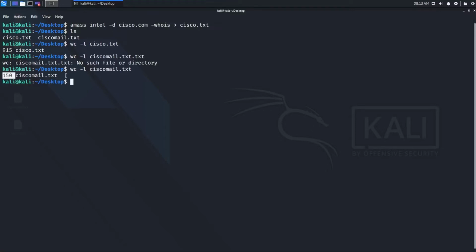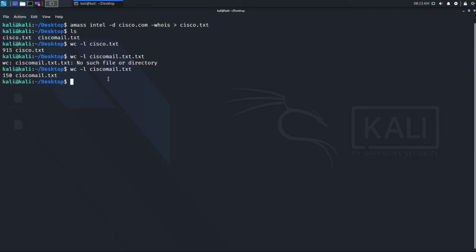So we are narrowing down and cutting extra vague values which we don't need. If we want to see only mail exchange records, there are only 150 records, and if we are trying to see cisco.com records, there are 950 records.